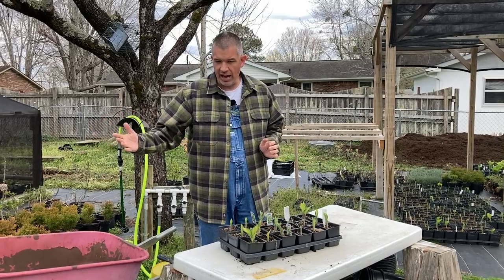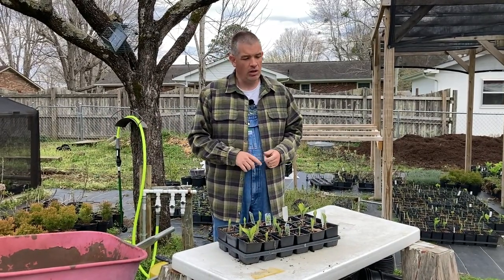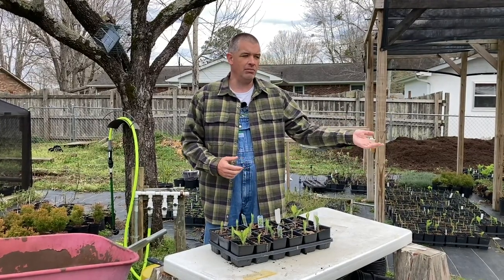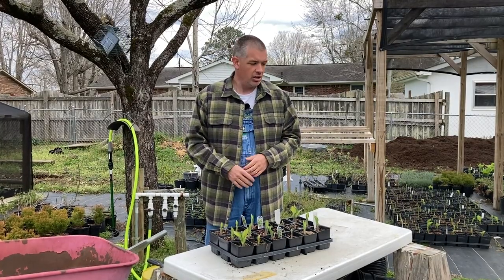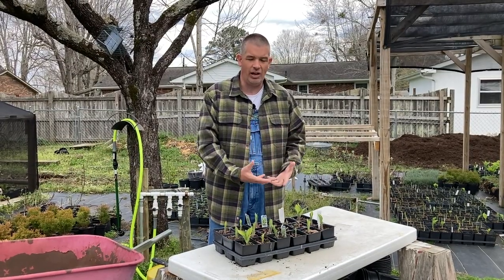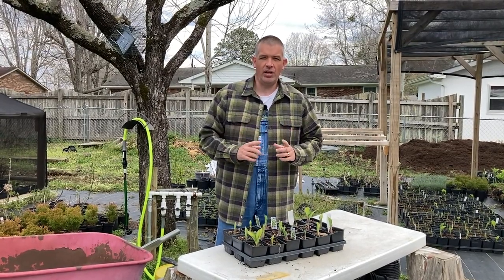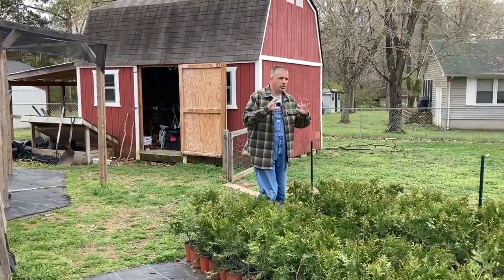Now, once you have that process in place for a couple of years, it just turns into you're always growing and you're always selling. You don't really think of it in terms of, well, it's taken me 2 years to get these that far, or 3 years to get that far. You just think of it as, it's propagation season, so let's propagate. It's sell season, so let's sell. But if you have no patience for waiting and working through the process, you're gonna fail at this. I can guarantee it.